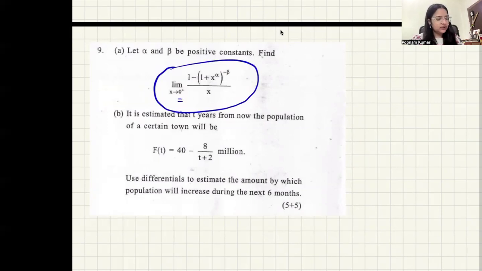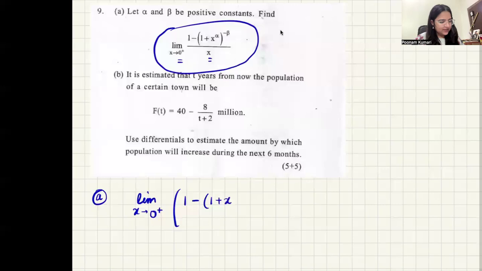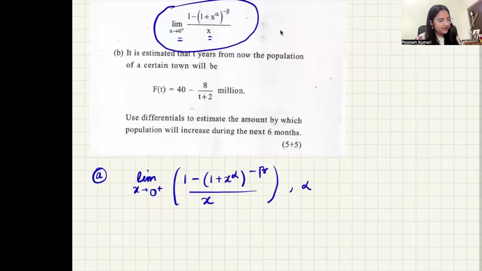We're looking at the right part of it. Okay, so fine, let's see. I have to figure out limit as x tends to zero positive: one minus (one plus x) raised to the power alpha, all raised to power minus beta, divided by x. And alpha, beta are positive, greater than zero.